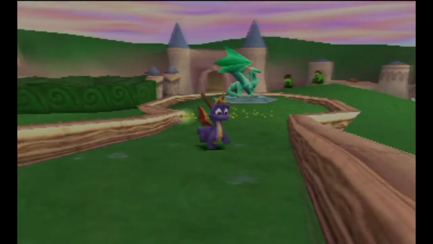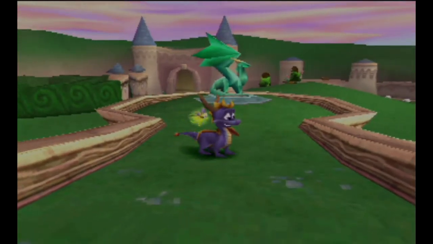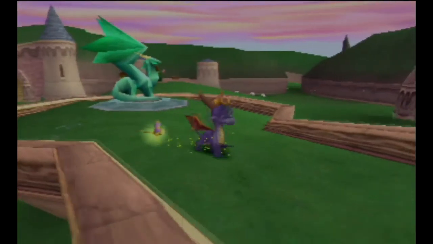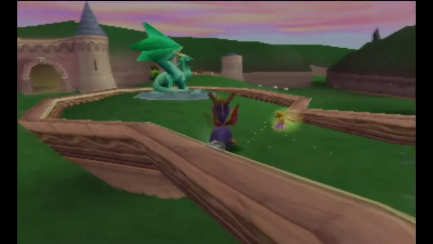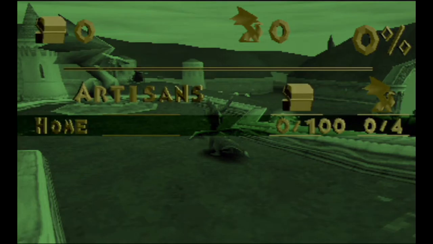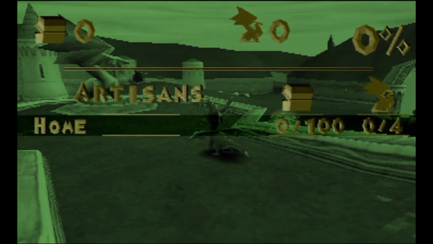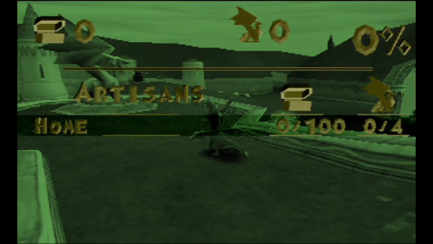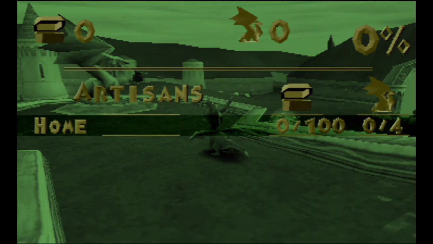Okay, so let me just tell you what the aim of the game is. As always, I'm going to try to get 100%, like I did with the Crash Bandicoot trilogy. What I basically got to do in this game, the main priority is to collect gems, and let me just show you. So collect gems and free dragons. And there's also dragon eggs, which I have to collect, but that will come later on, as you'll see.